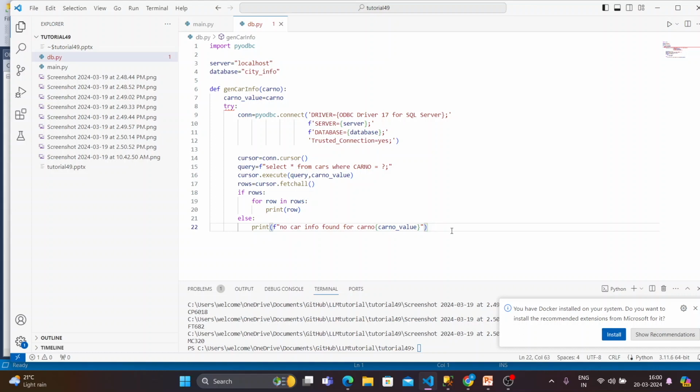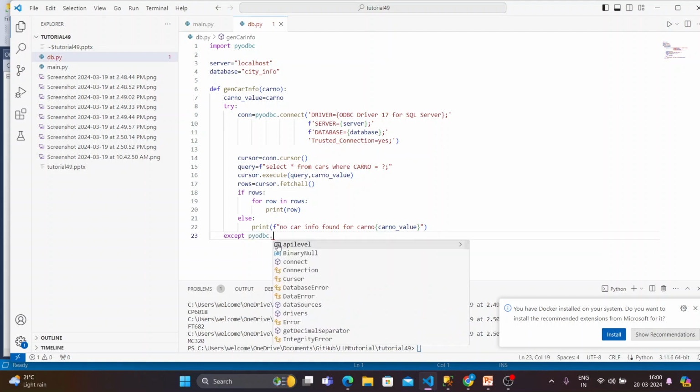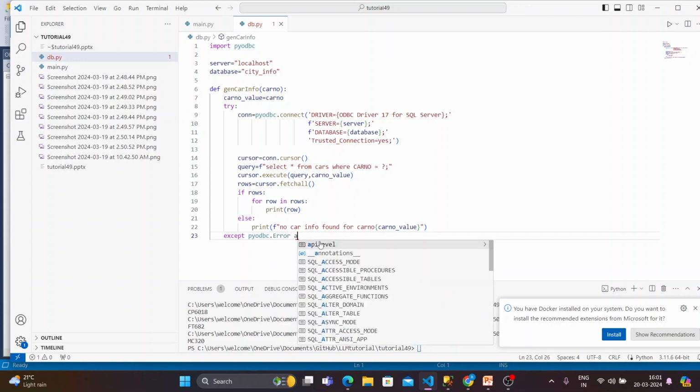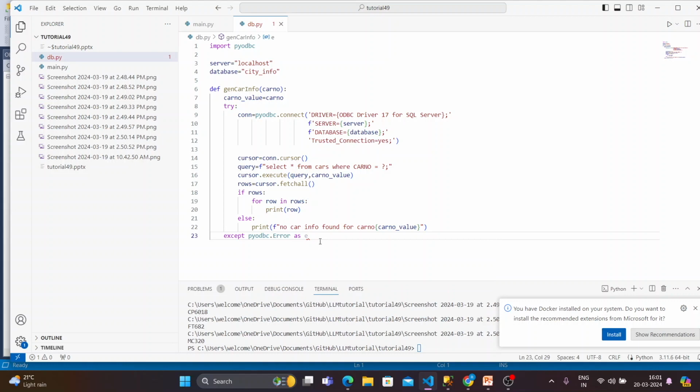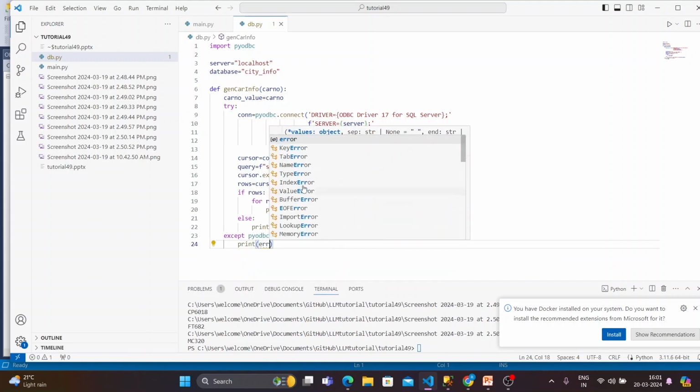So basically at the end we have to close the exception block, except pyodbc dot Error as error, right? Then print error.